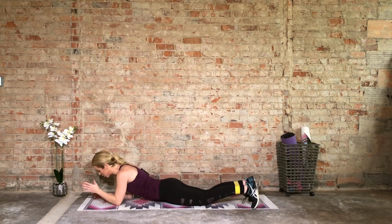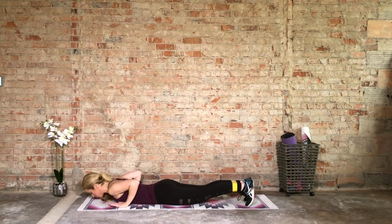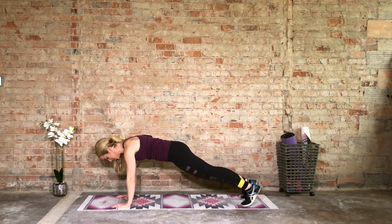Feet stay hip distance apart. Curl the toes under. Release the heart down. Palms right by the chest. Start to press through the palms and the ball mounts of the feet at the same time to just lift into that plank position onto the hands.